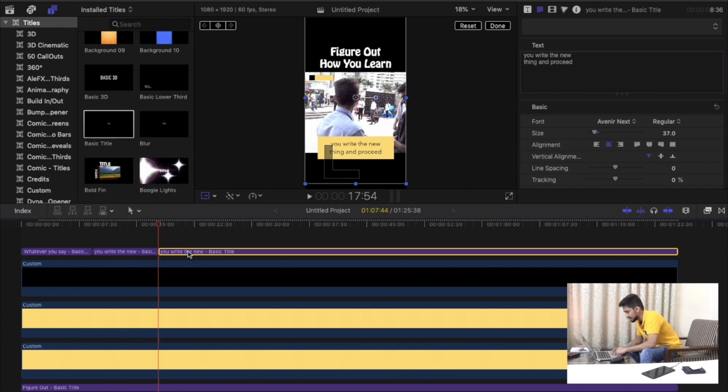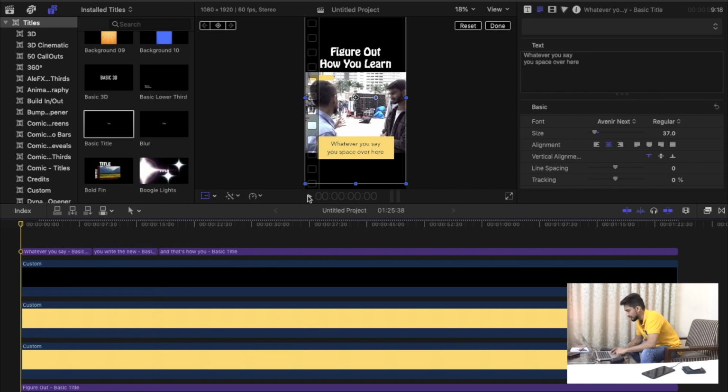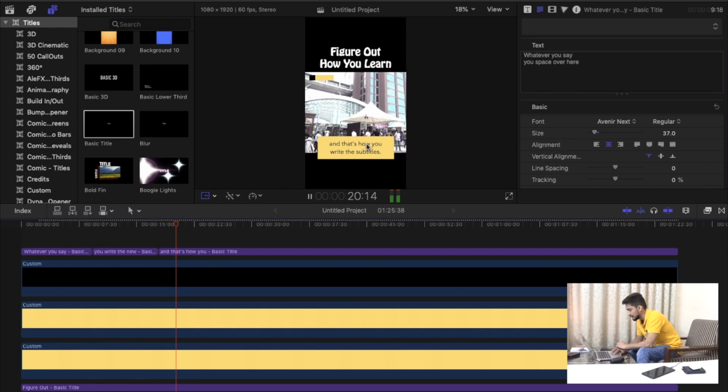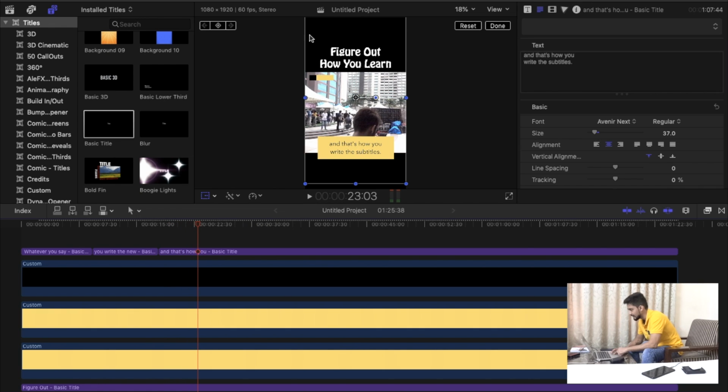You click on this, once again you click on this, and that's how you write the subtitles. So if I now play, you'll be able to see the subtitles changing right over here. And that's the progress bar. You have the title, you have this and that, but now you didn't have this template.